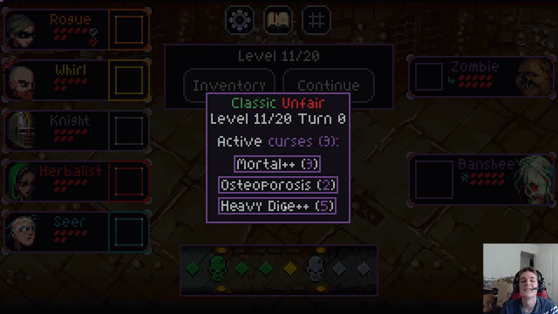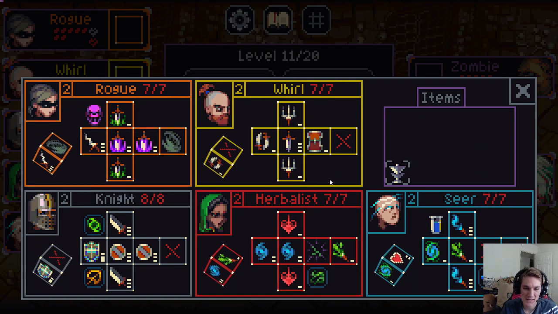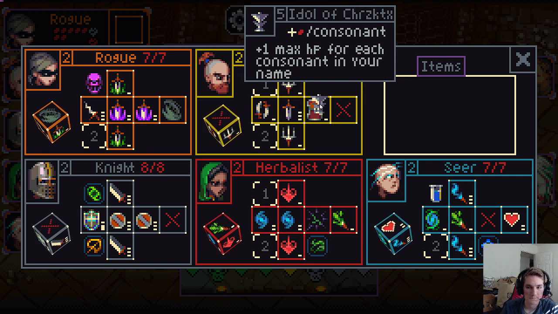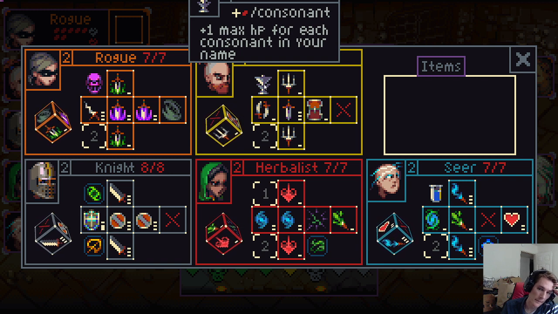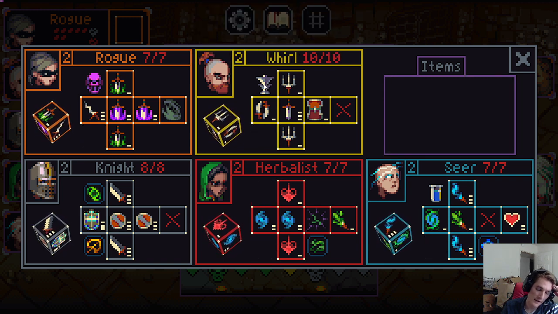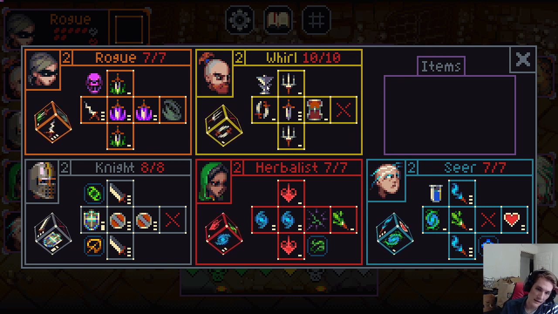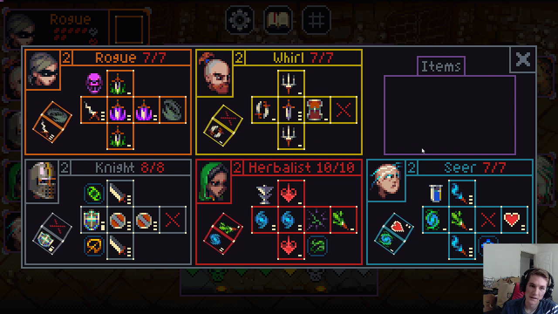Oh no. Mortal. Mortal plus plus. Okay. We may have made a mistake here. Yeah, this is not going to play in the late game. It's only 3 HP instead of 6. That's a bummer. Everyone has 7 HP.